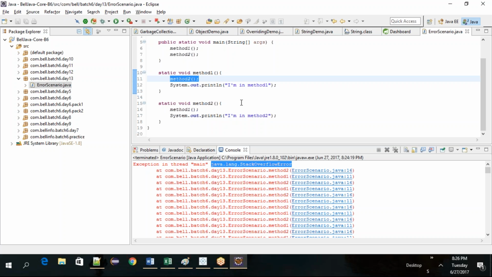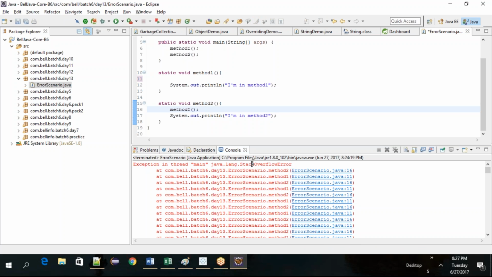What you need to do is go back and correct your program. What is the correction you need to do? Either you need to remove this one or you need to remove this one. Then only this program will get fixed. Right? These are all called errors, which cannot be fixed as part of the program. The only way to fix this kind of thing is to go back and correct that program.